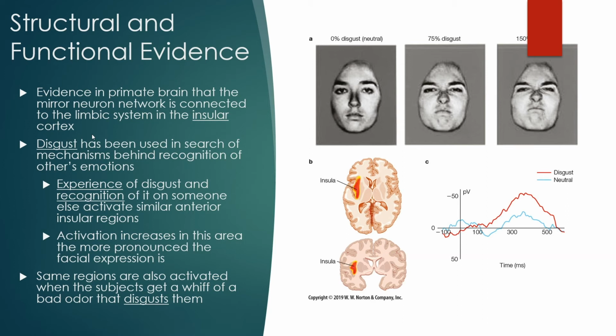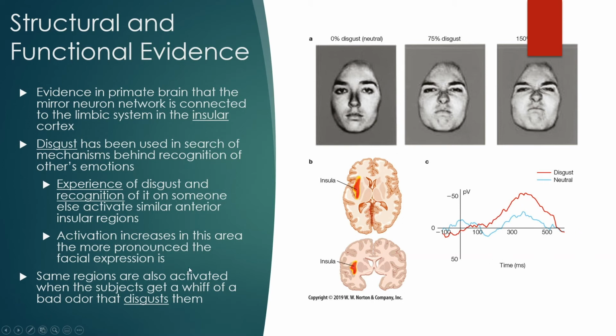So disgust is an emotion that the researchers have used a lot to try to piece this out in humans, because it's an emotion that's really easily triggered in humans. We can get people to feel it really easily. And we can also see what's going on in the brain when they're witnessing it on someone else. And so what they've found is that the brain activity that's present when we're feeling disgust matches up when we're recognizing it on someone else. And we see this insular activity when we're feeling disgust, and this insular activity when we're also seeing someone else display disgust. And what you can see here is that the activity tracks with how much disgust that person is actually showing. And so as the emotion becomes more intense in someone else, the activity becomes more intense.